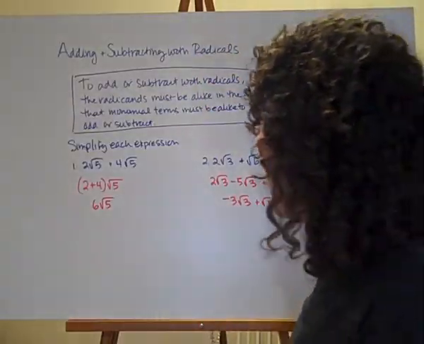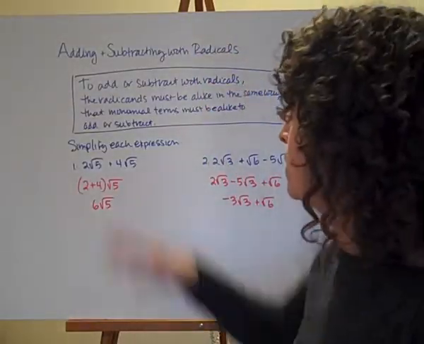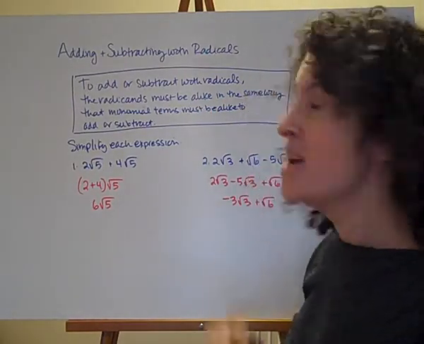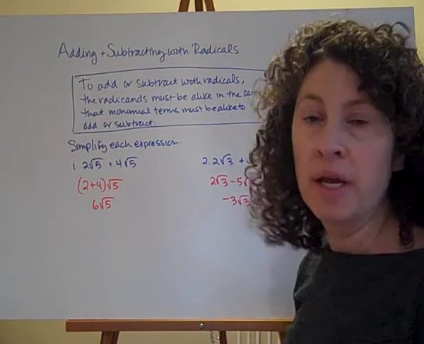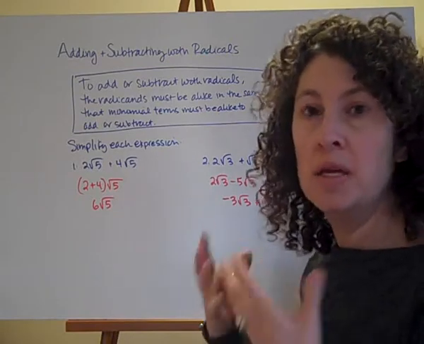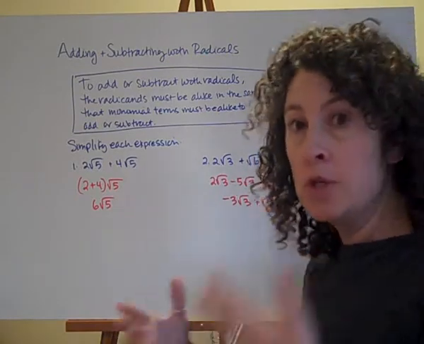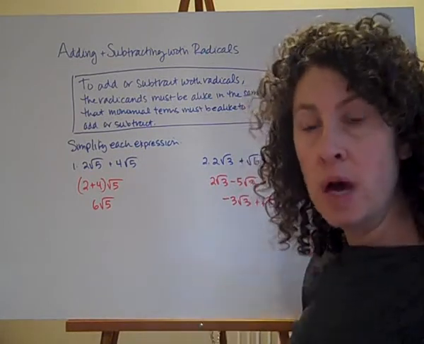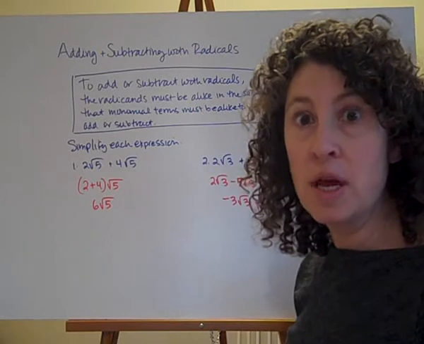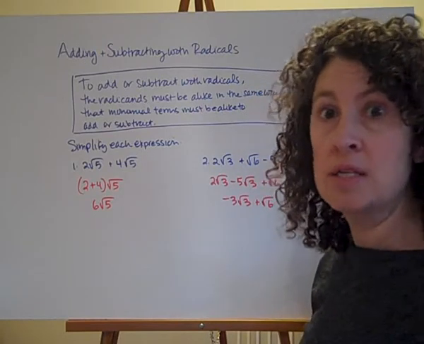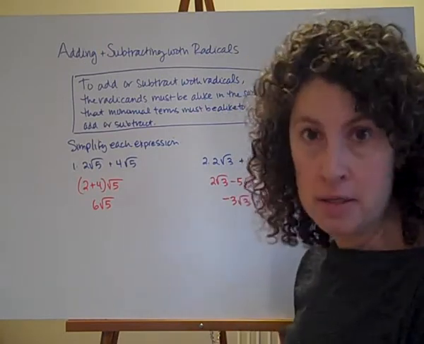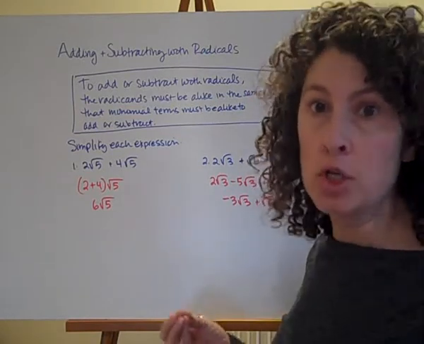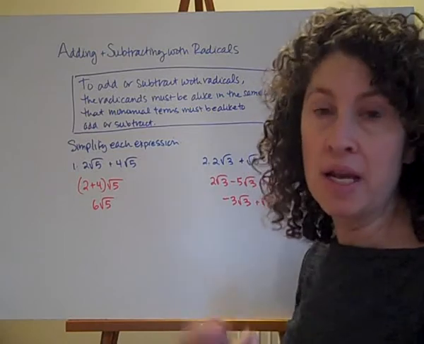All right, so we are going to add and subtract with radicals. To add and subtract with radicals, the radicands must be alike, in the same way that monomial terms must be alike to add or subtract. Similar to when I add 2x plus 3x, the 2 and the 3 I'm just adding, but the only reason I can do that is because they are x's. And because they are x's, that's why I can add them together. When I'm done adding those x's together, it's still a bunch of x's. So the same rule applies here. We think of these as like terms. So do I have like terms that I can add or subtract?